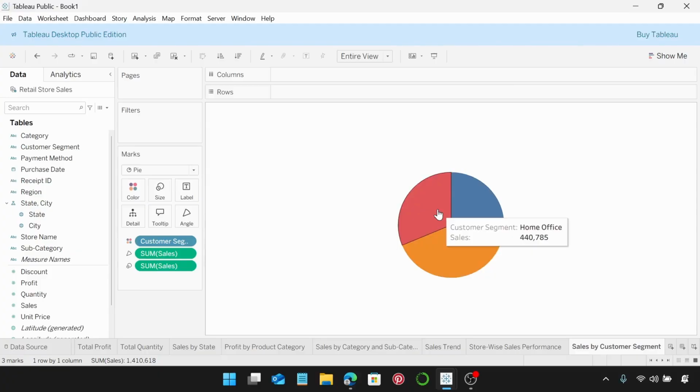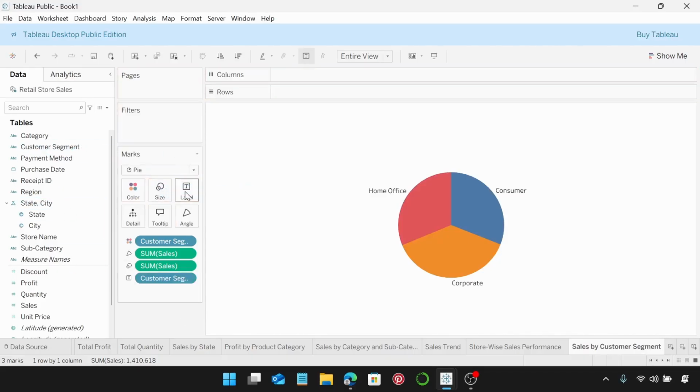Well, if you hover over it, you see what you're looking at, but we want to be able to see it at a glance. So I'm just going to grab customer segments and add that to label, and I'm going to also add sales again to label, so that we can see what's going on in our data set, so we can see the sales distribution for each segment.